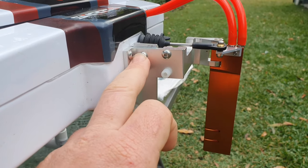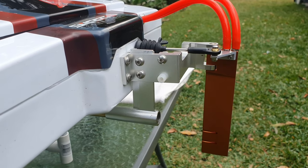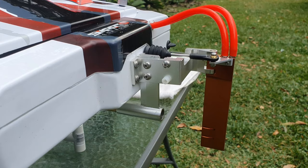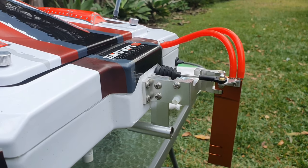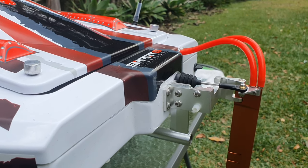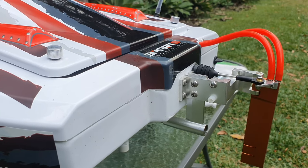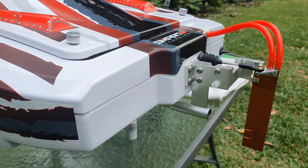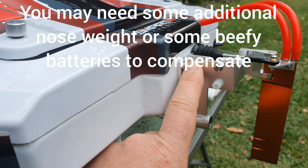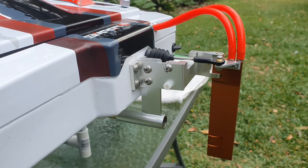But this is my strut setting. A lot of people are saying lower this strut as far down as possible, but that results in a lot of porpoising occurring with boats, in my experience. So sometimes it's actually better to come up. I've run this stock. I got about 52 miles an hour, and with my upgraded prop, I hit about 62 miles an hour thereabouts. So, Aussie here, so it was actually 84 k's an hour with the stock prop and 99 k's an hour with the aftermarket prop, which I'll show. So guys, if you're having dramas with this strut, try raising it, okay? You can go too far up or too far down, but hopefully that information helps.